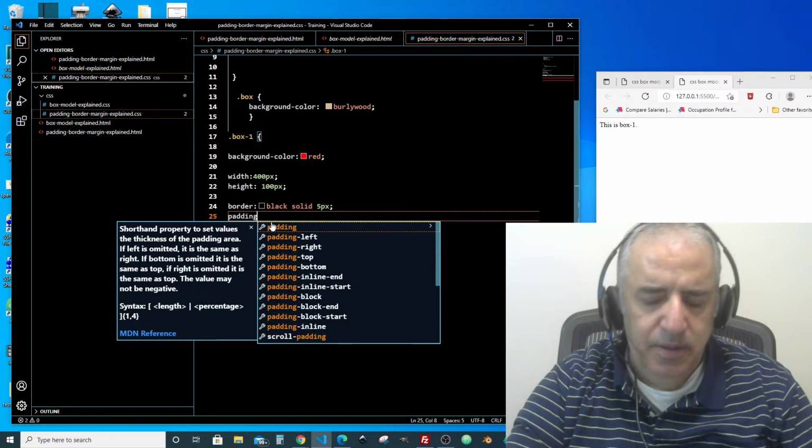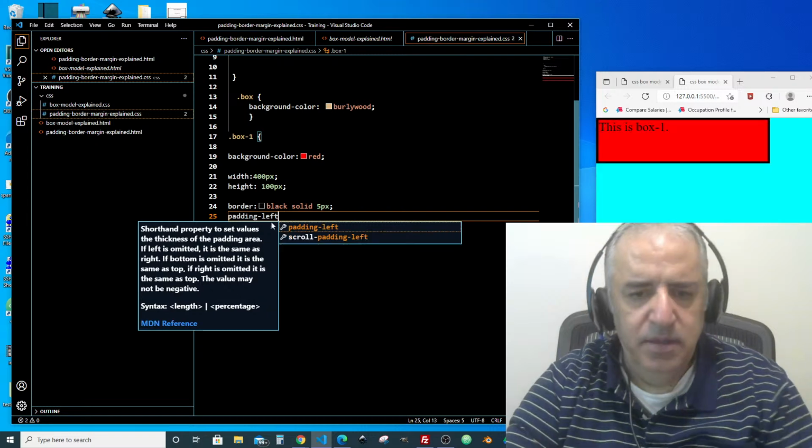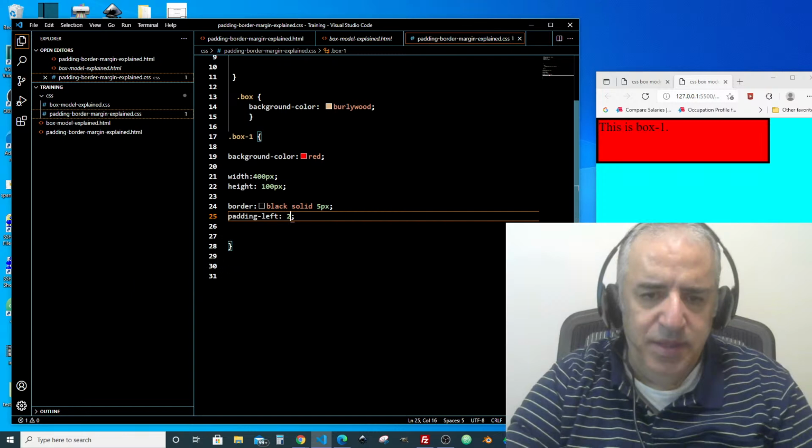Okay, we're gonna give it padding left from the left side, let's say we gave it 20 pixels, and if you notice it moved 20 pixels, but it stayed close to the top. There is no space between the border and the element, which is this one here.